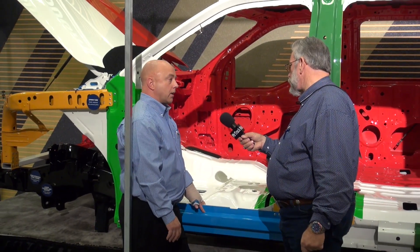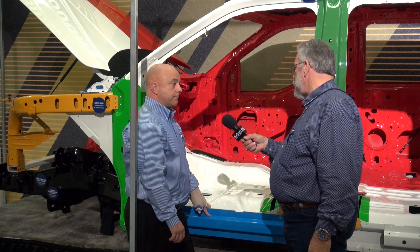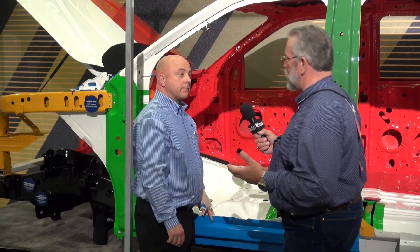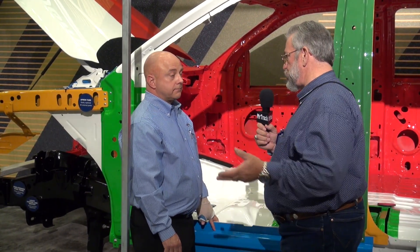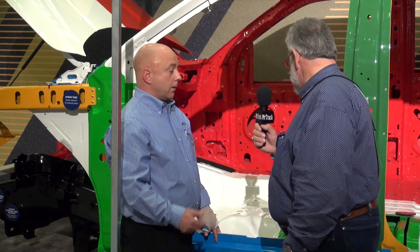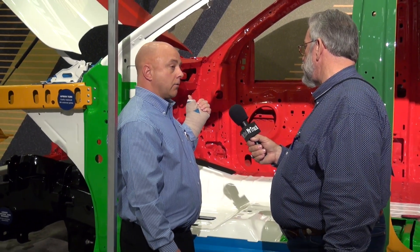This is all to help hold down the cost of ownership. We expect this vehicle will be competitive with current vehicles in the market for price and for time it takes to repair them. Everybody has questions about aluminum — it's like we just invented it, even though all the European cars have it. Ford's Jaguar division was all into aluminum, and there's quite a bit of aluminum already out in the industry. Ford has had aluminum in some hoods back in 1997, the current F-150 has an aluminum hood, and the new Mustang will have an aluminum hood and fenders.